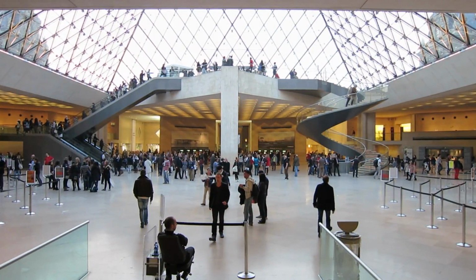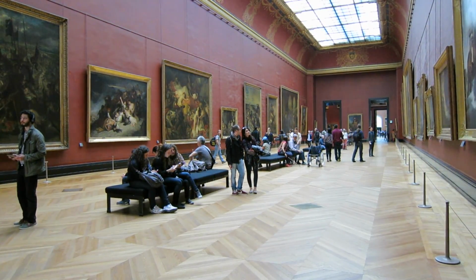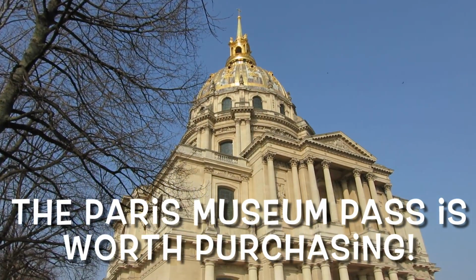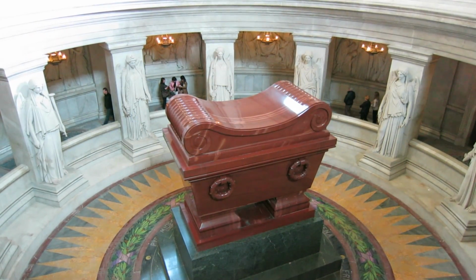And our second travel tip for the week is, while touring the various cities, consider purchasing one of the city cards. What the city cards allow you to do is to pay one price and to visit most of the museums within that city. Now, some of the cards are very beneficial, like the Paris Museum Pass. With the Paris Museum Pass, you get to see most of the things in the city, and it really does pay for itself very quickly.